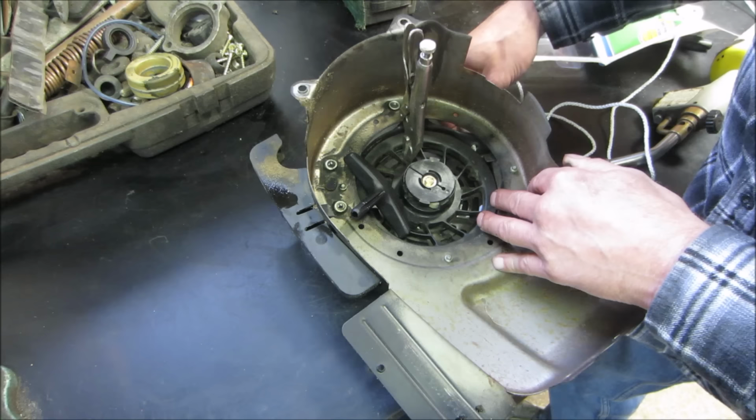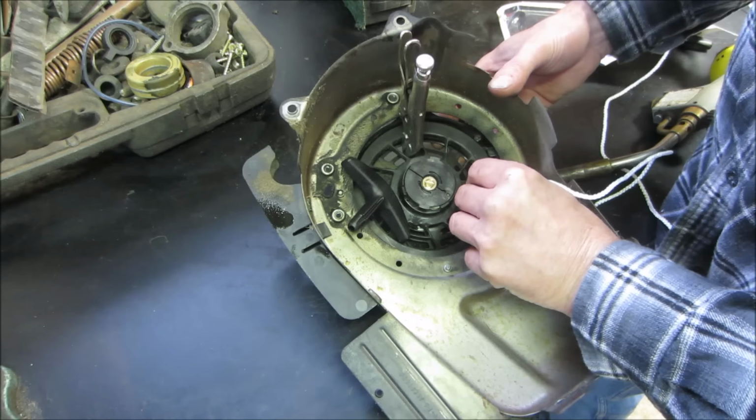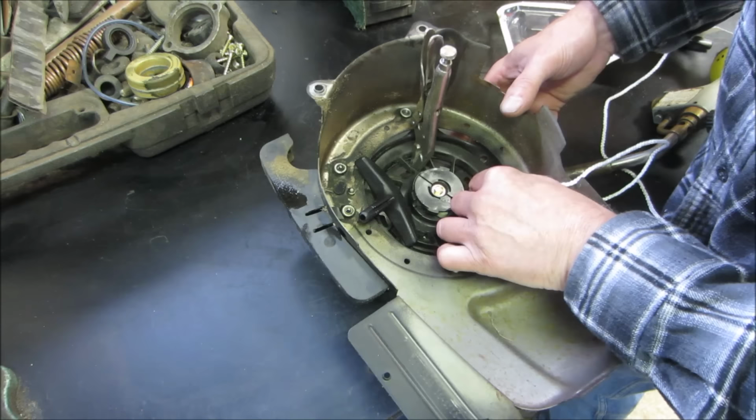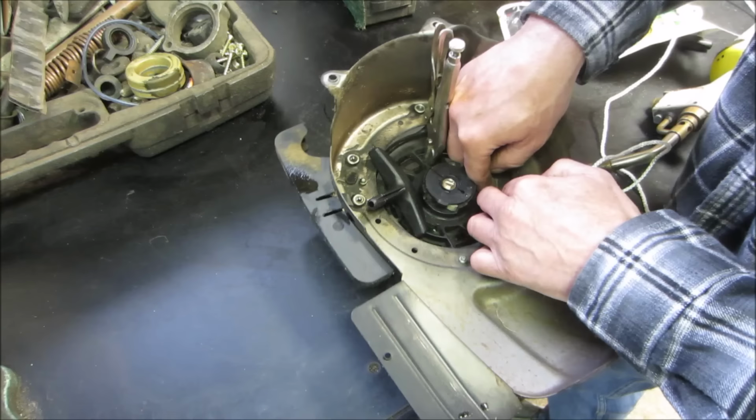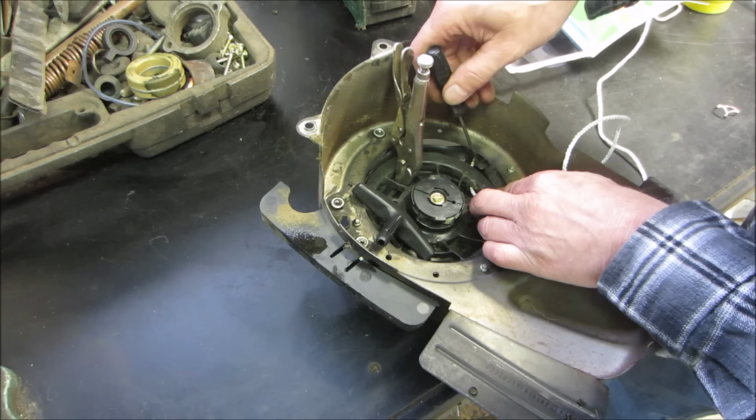It's like the game Operation when you were a kid. There it is. Got a little stabber here, kind of influence it to go to the right area.